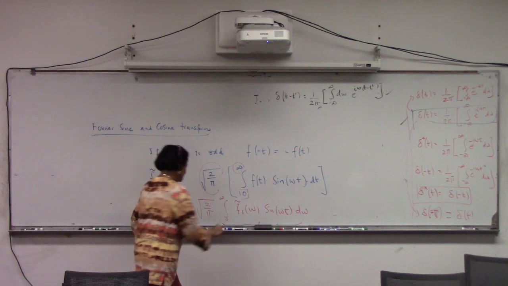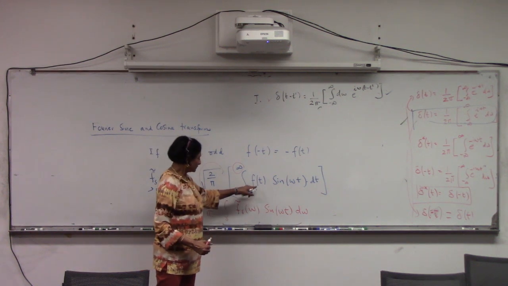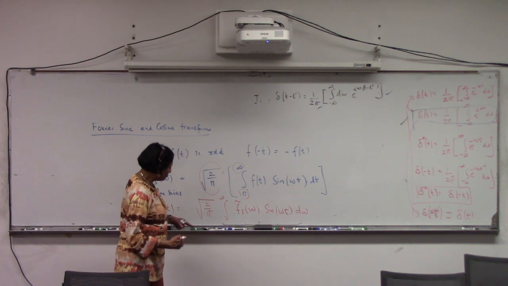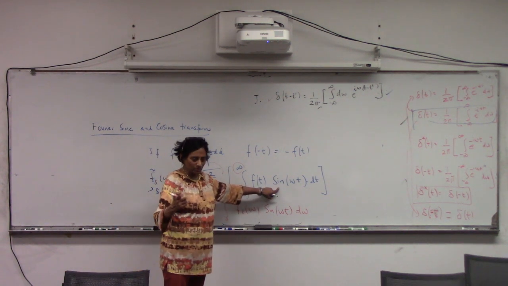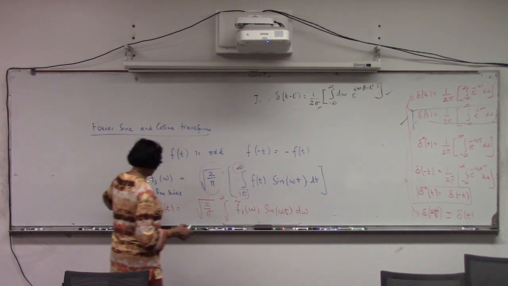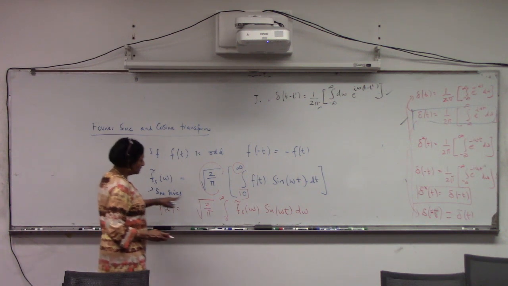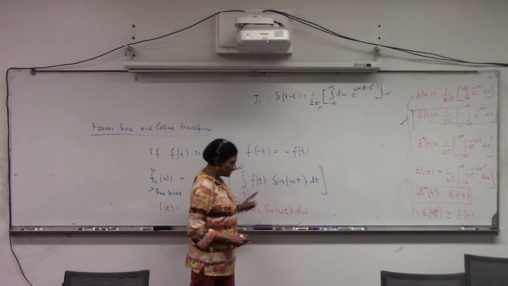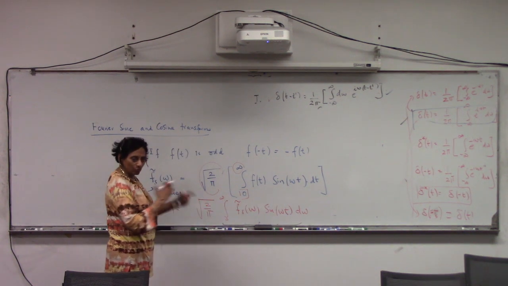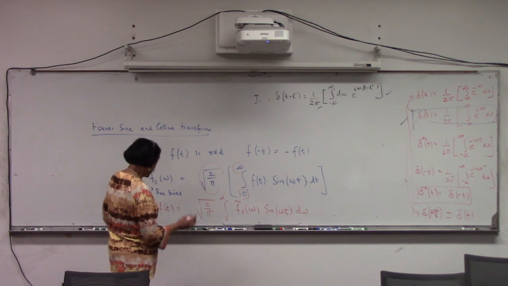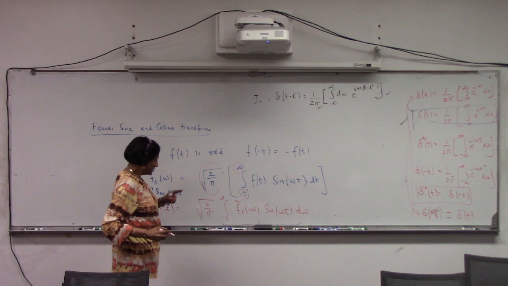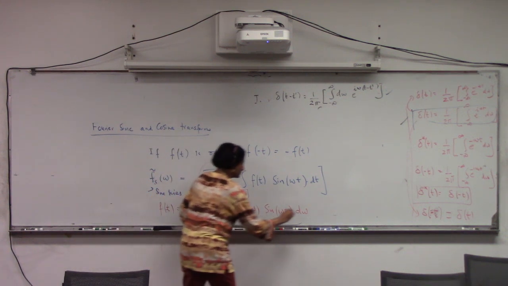So when you go from the Fourier transform to the inverse Fourier transform, you can go back and forth, and you don't have to put minus i omega t in one case and plus i omega t in the other. Similarly for an even function, it's the cosine function: f of t cosine omega t. The normalization factor remains the same. You can go back and forth easily from t space to omega space, without worrying about the minus signs.